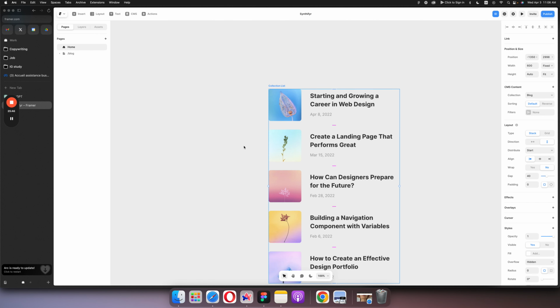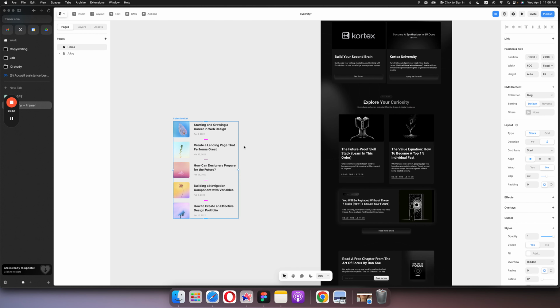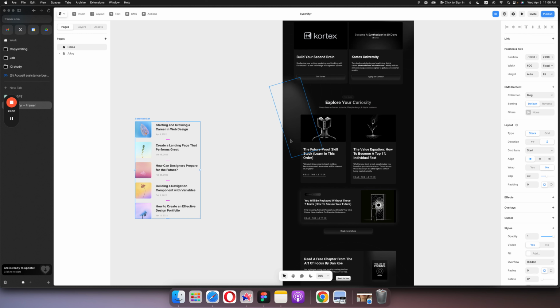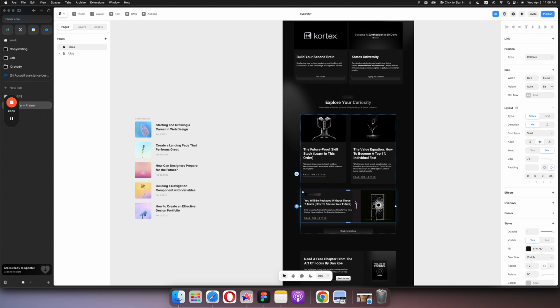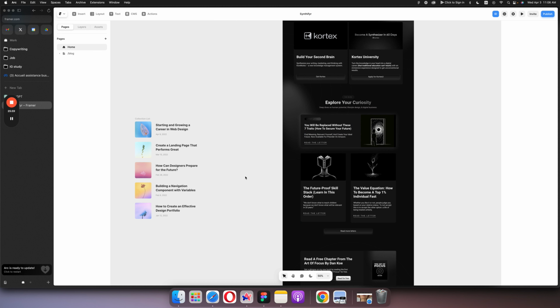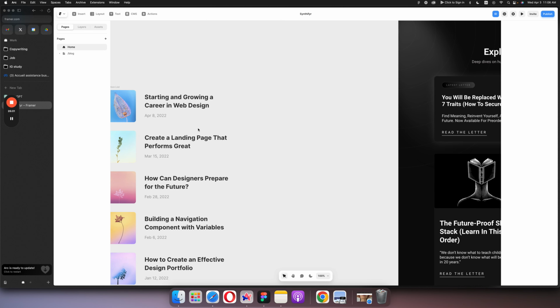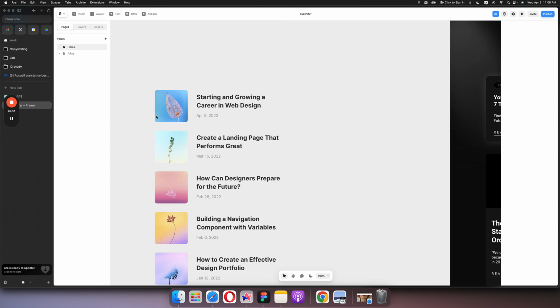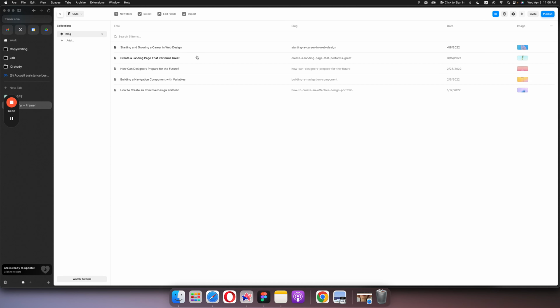Okay, so we have two components here. The first one, this one actually is on the top. So we have the latest letter, and that will be the one that was published last, like the last one published basically.